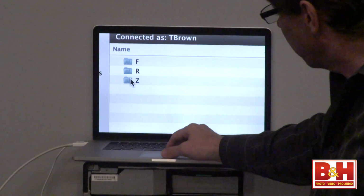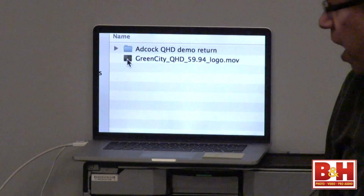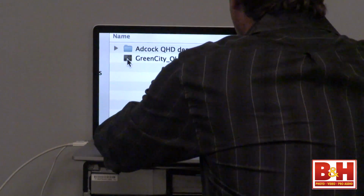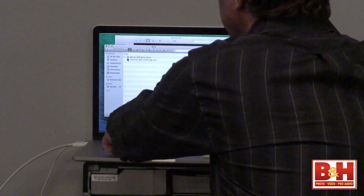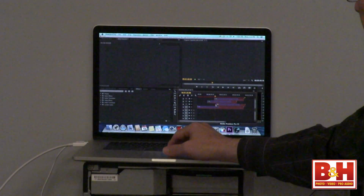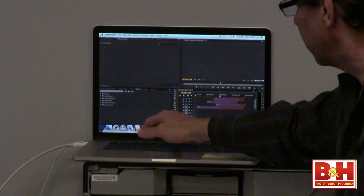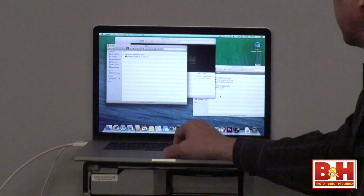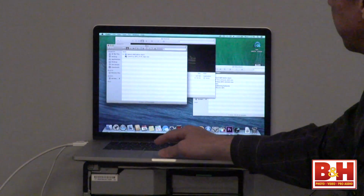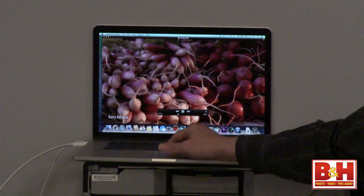And if I wanted to, I could literally, I'm looking at the HP. I can open up any clip or any folder. I can play it directly off here. I could play it in Premiere, which I think I had running before. So I have Premiere running, and I could play it. It'll take a second to populate. But what I really want to show you is how quickly you can copy stuff. Of course, I can play a 4K clip.